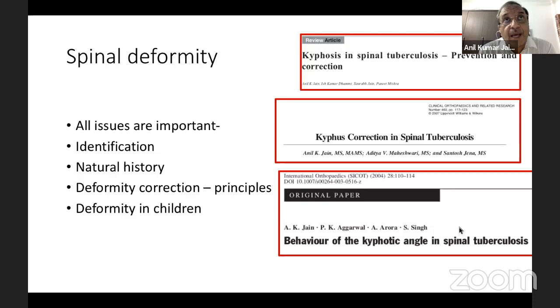and then you take it for deformity correction. And the principles are, whenever a patient is taken for deformity correction, you have to do anterior corpectomy, you have to do a posterior column shortening, and when both are done, instrument the spine, do anterior gap grafting and the posterior fusion. So this all has to be done simultaneously. This is a difficult surgery, a complicated surgery, labor intensive, and it has to be done only by those who are well trained and who are regularly doing it.